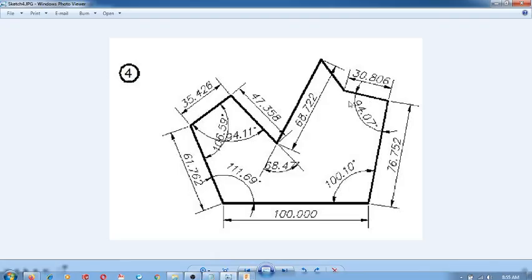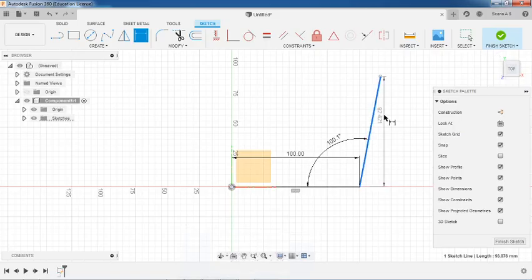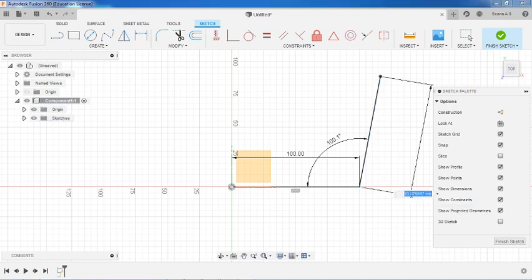Then what is the length here? It is 76.752. If you drag towards this edge, you can see the dimension is getting changed to a vertical dimension. So what you have to do is click very near to it. It should be a parallel dimension, not a vertical dimension. Otherwise you can move like this, that is also possible.